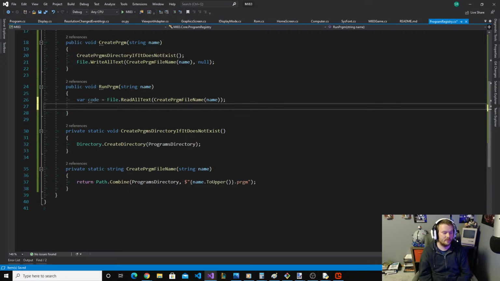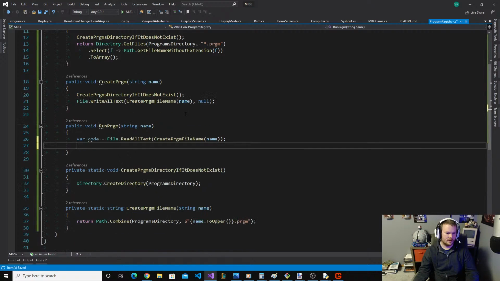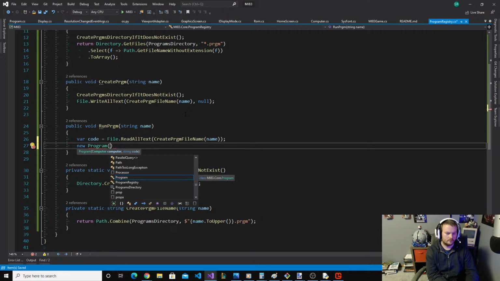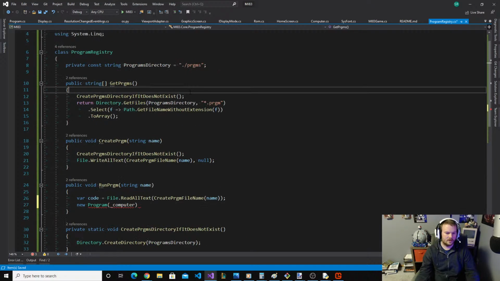I do want to put sprites and stuff in eventually, but for now, I might be able to just devise a plan where I inject that at the bottom of the Python code and write out code as is. So code, and then what I would do here is need to pass the computer.